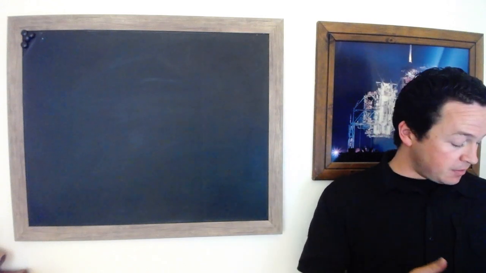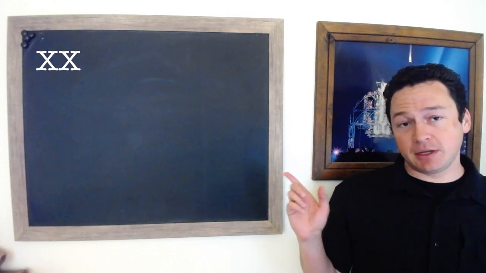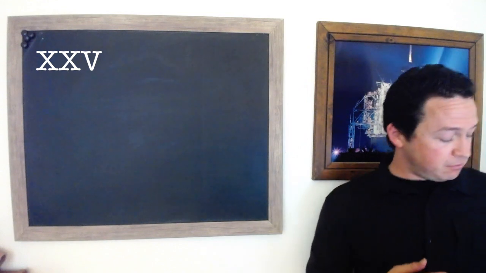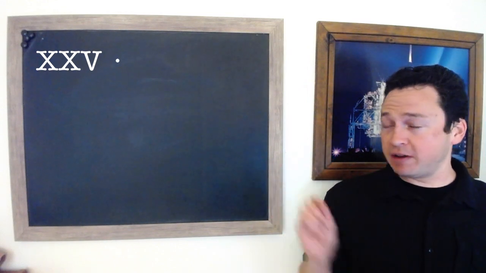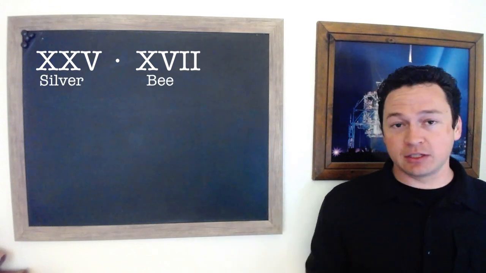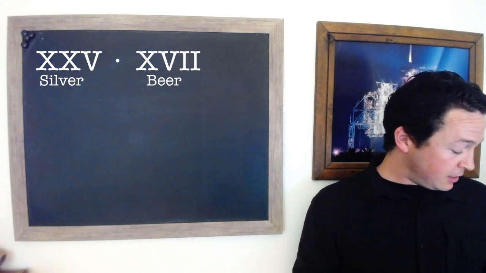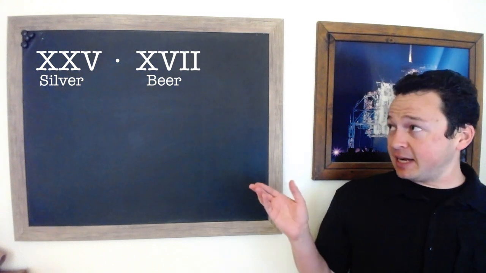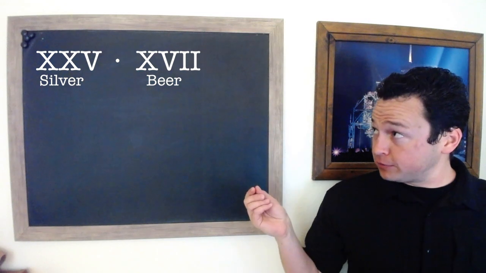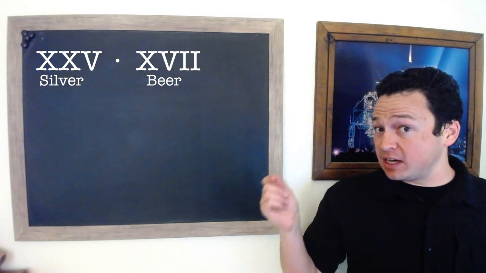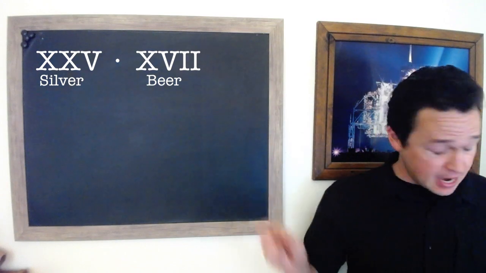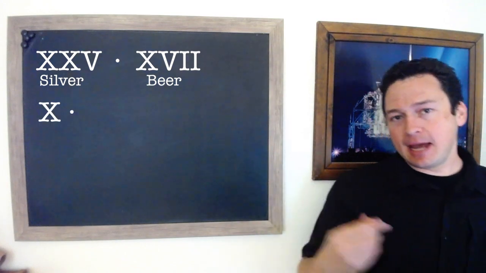Let's say Rom is selling 17 kegs of beer. The Egyptians are known for that beer. And each of those kegs of beer is going to cost 25 silver. How much silver is going to be owed by whoever this lucky man buying all the beer is? So first, again, he has to repeat each numeral representing the silver by the quantity represented in each numeral representing the beer. Okay, so first he has to repeat X, X times.